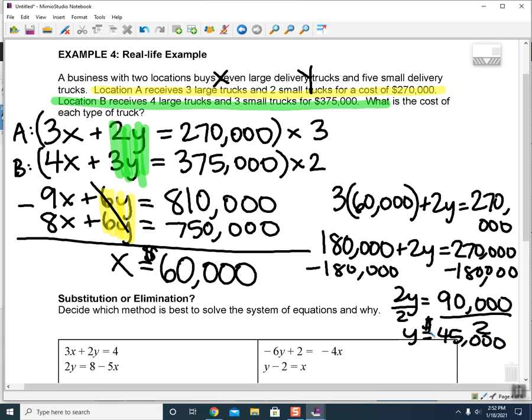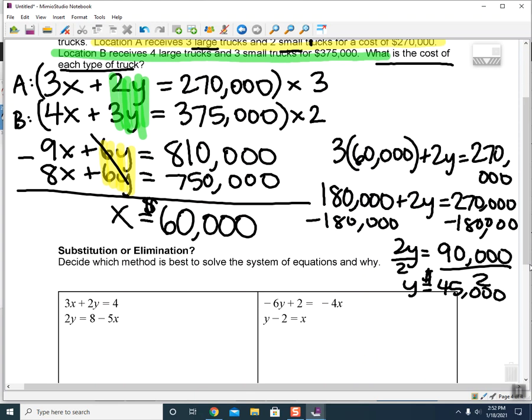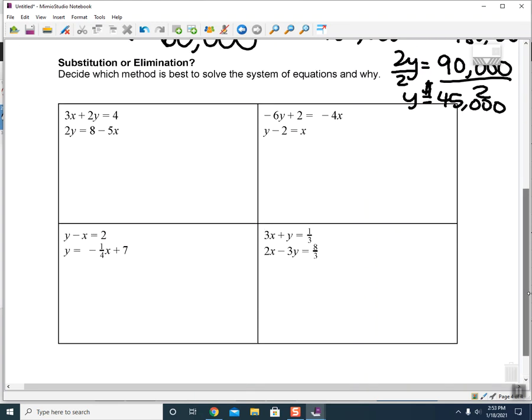Okay, so in this situation, you can list this as an ordered pair, like we normally do when we're dealing with systems of equations. The question is asking, what is the cost of each type of truck? So as long as you have labeled that, my X values are my large trucks, my Y values are my small trucks, and this is what you show me, then you'll be fine. I'm okay if you just leave it like this. But you have to make sure that you tell me which is which. Otherwise, it's not really an accurate answer. Okay? All right. So I hope that elimination feels pretty straightforward to you.